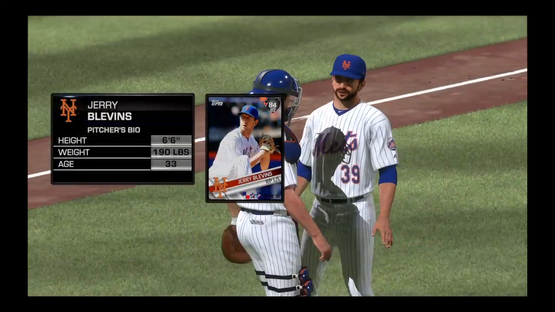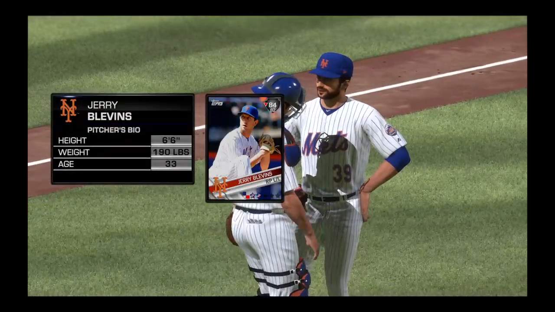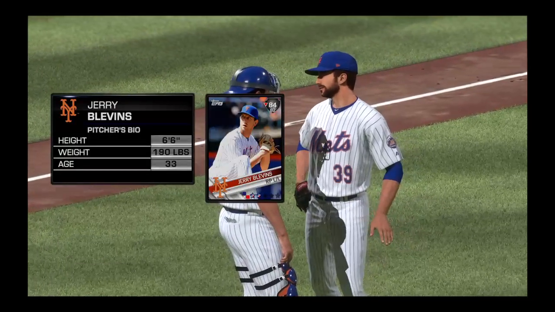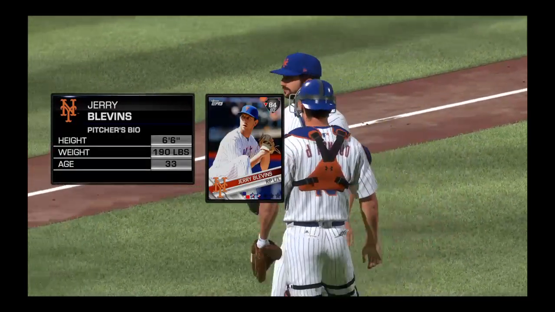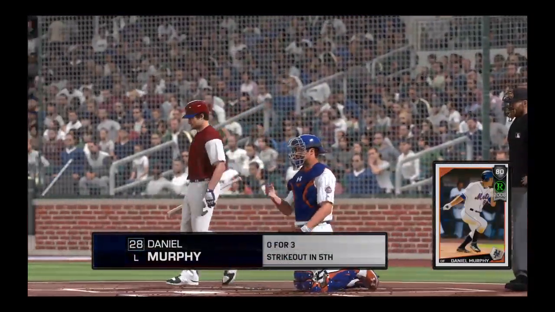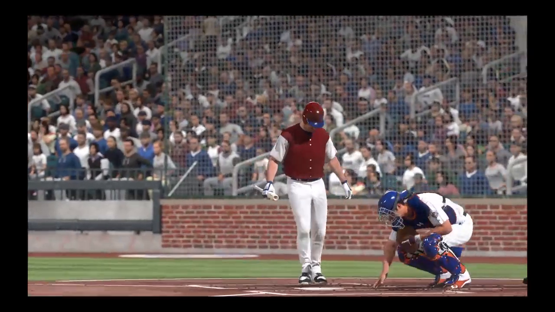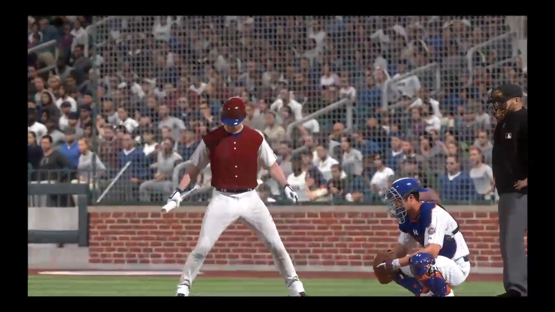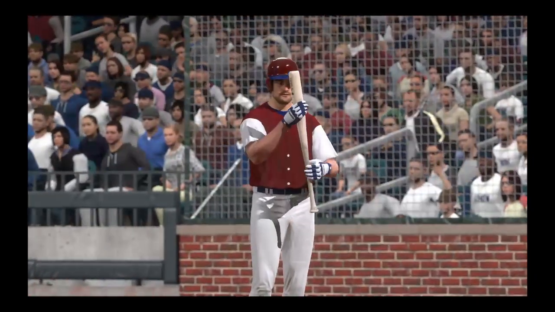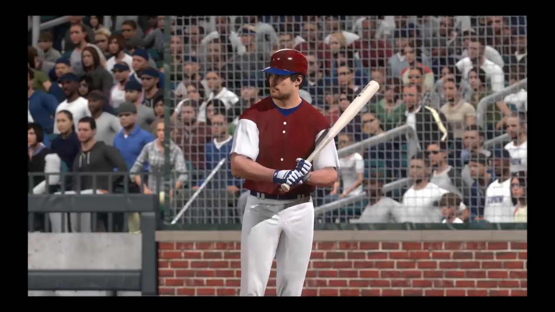Jerry Blevins has been summoned from the bullpen as he'll do so to start the 8th. Jerry Blevins. Here's Daniel Murphy now. He'll start the inning, and we're back to the top of the order, but they haven't looked too dangerous in this one yet, right, guys? Well, none of them have any hits yet, so you're right on the money. They've done a great job of holding these guys down so far. Another opportunity for him here, so we'll see if anything changes.